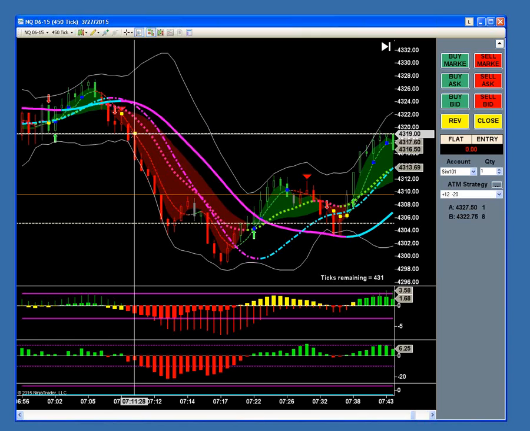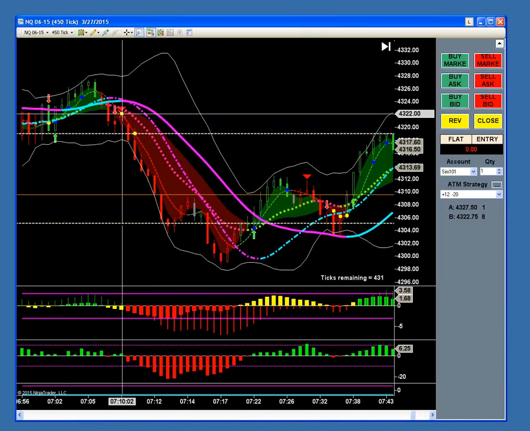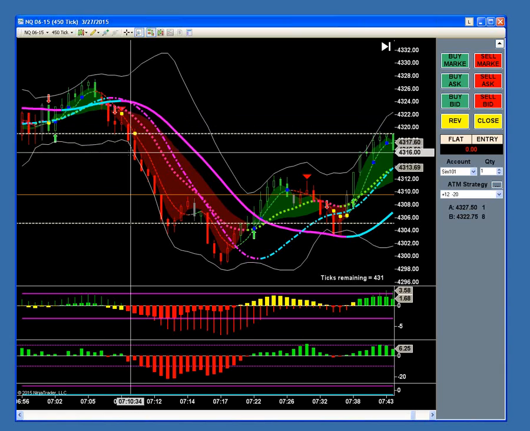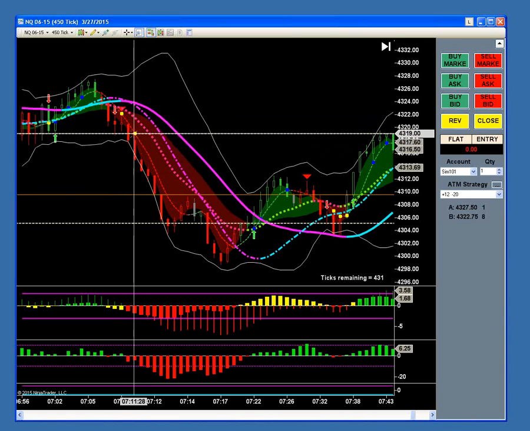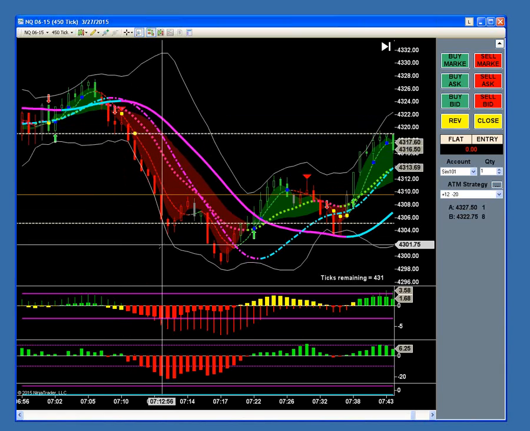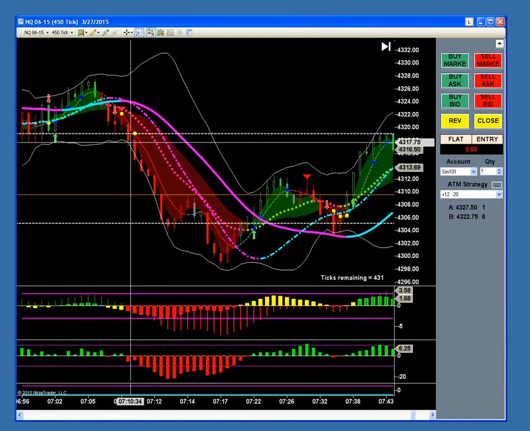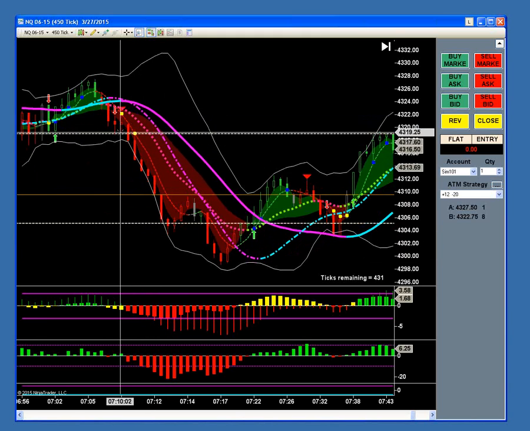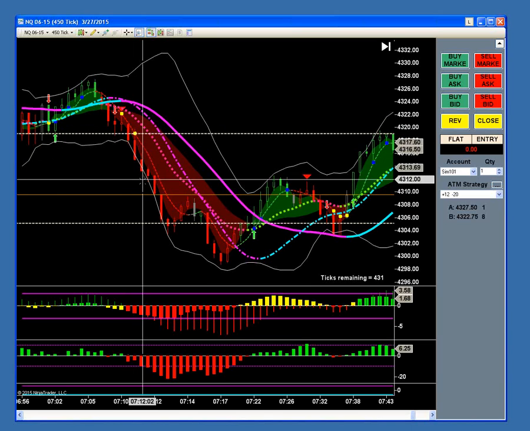You had a second level pullback to the signal line here, but by that time this one had already panned out. 22 had run down to 17.5, so there was already a 3-point move in there. And then you had another pullback to the signal line, and they just continue to get slammed to the downside. The market is clearly rejecting the top of the opening range and pulling back lower.